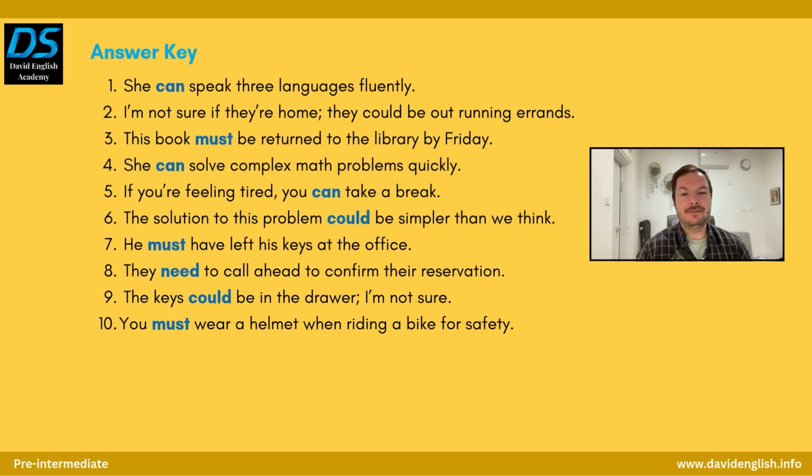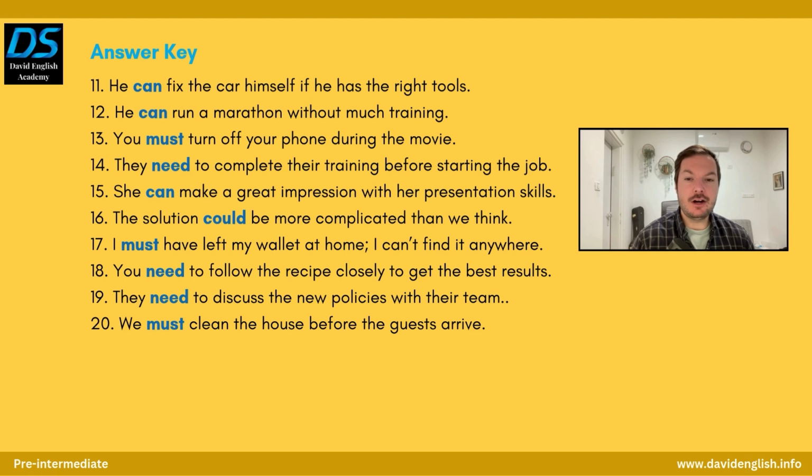7, he must have left his keys at the office. 8, they need to call ahead to confirm their reservation. 9, the keys could be in the drawer, I'm not sure. 10, you must wear a helmet when riding a bike for safety. 11, he can fix the car himself if he has the right tools. 12, he can run a marathon without much training. 13, you must turn off your phone during the movie.